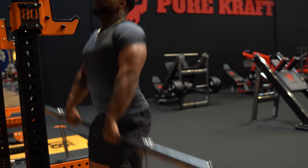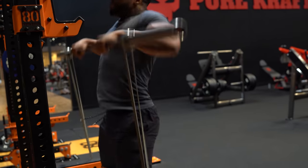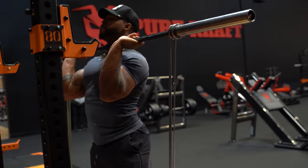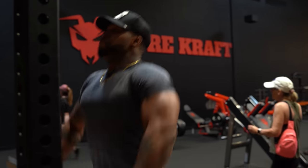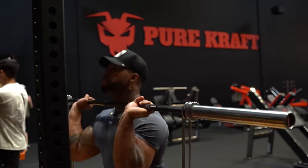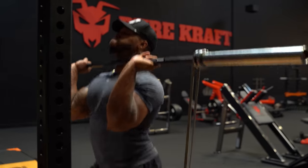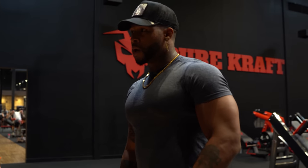So, hang cleans. We'll do six right there. All right, warm up done. Actual set starts. We got four sets of five. I got 45s on the bar.